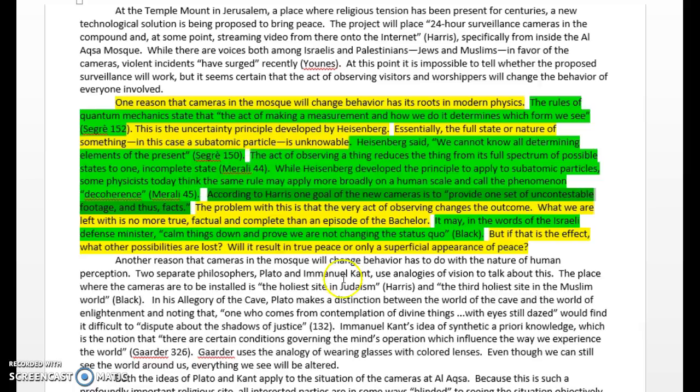According to Harris, one goal of the new cameras is to provide one set of uncontestable footage and thus facts. See how it just flows together? If I read that out loud to you and you didn't have this paper in front of you, you couldn't tell where the quote began and his sentence ended. That's seamless use of quote. That's what we want to strive for. Not awkwardly flinging quotes in, but smooth use of quote to prove what you're saying.